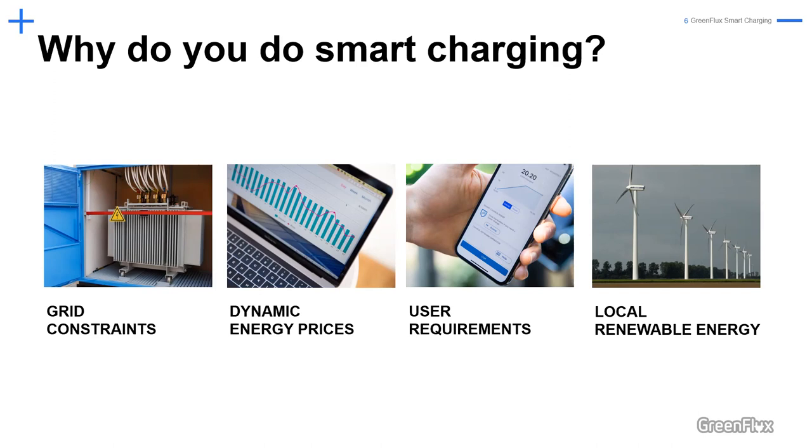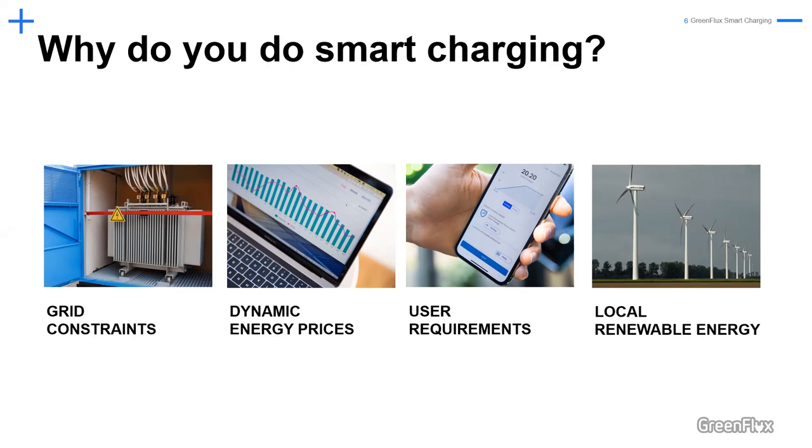There are not many parties that have several thousand charge stations in their portfolio, let alone that those charge stations are all able to do smart charging. But this is what we expect to become very big in the next year or 2 years. This is what we're ramping up towards. Of course, you need to take into account user requirements. You cannot postpone somebody's charging for 48 hours. I'll talk about that as well today.